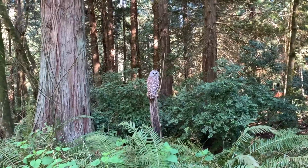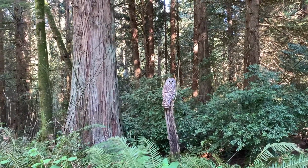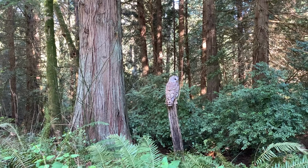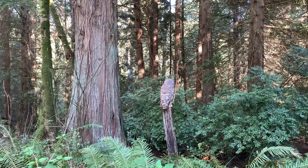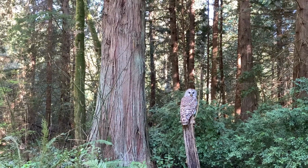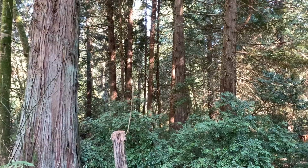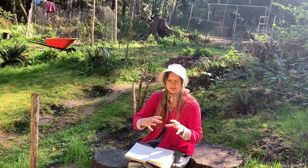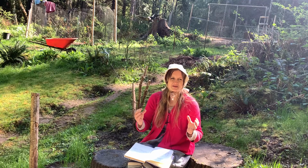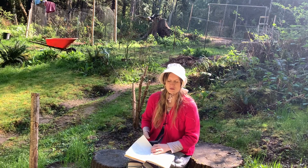The other morning I went out to work on the coop and I didn't even notice. I was out there for a few minutes and then I looked up, and probably about 15 feet away from me was an owl, and then it got something. I think it was a rat or a vole. I thought at first it might be a rabbit, but I think it was a rat, because when it swooped down and picked it up, and I couldn't get that part on video, it flew into the forest and I saw the creature that it caught, and it looked like about the size of a vole or a rat.